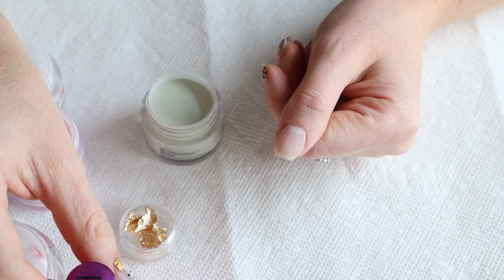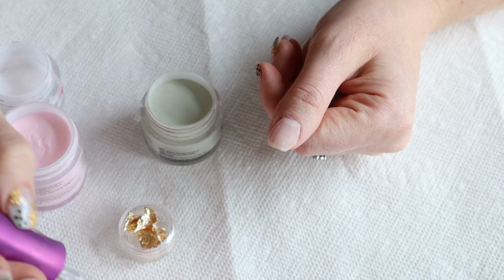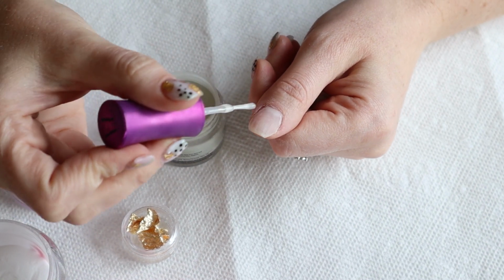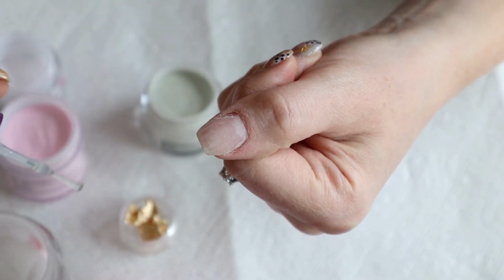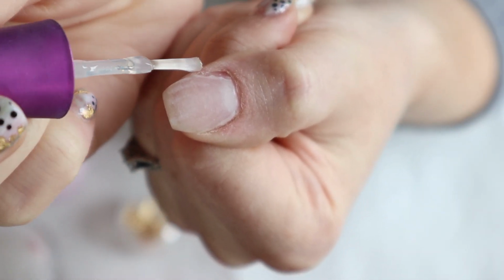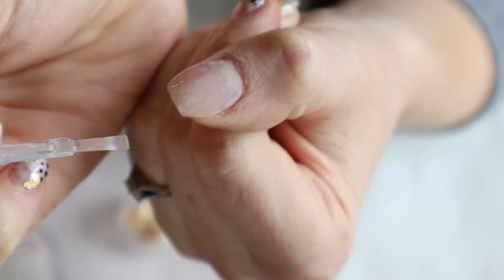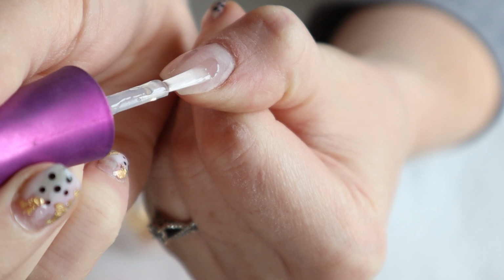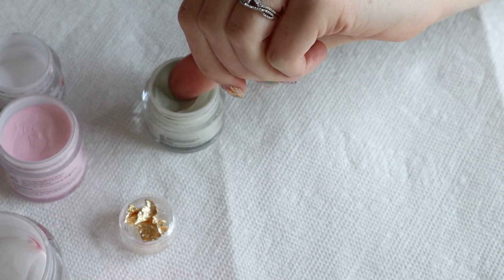So then after you have your color picked out, you use your Pro Base, or step one if you're using Revel Nail, or your base coat if you're using another brand, and then just do 2 or 3 stripes on your nail, starting from the mid nail to the end. So I'll show you here. I'm gonna go all the way over here, do one here, and I'm gonna do another one right here. And then I'm gonna dip that into my green.